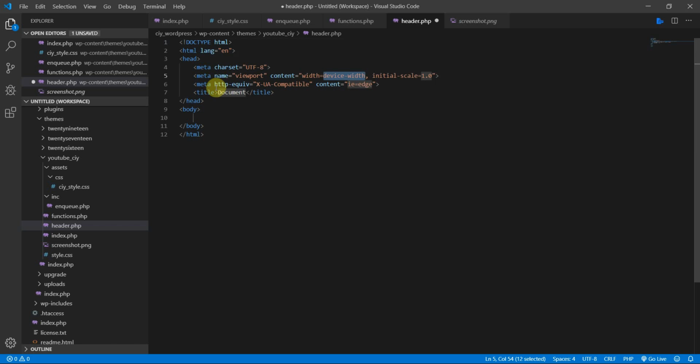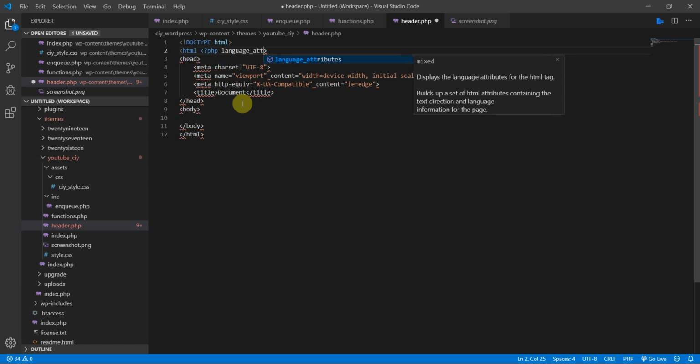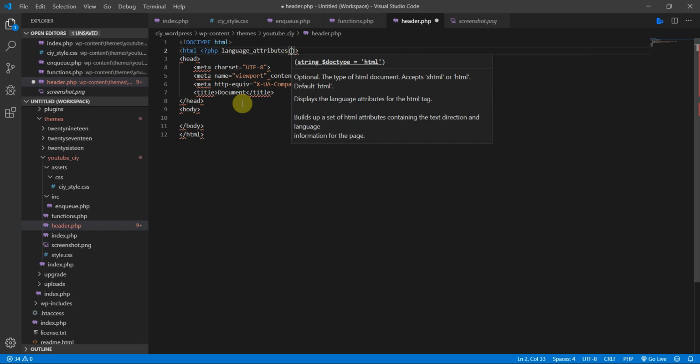Then I will get this pre-made header here. It's pretty neat. The thing we need to change here is the language, at least I like to change that. It's going to put in a WordPress function, so let's open up PHP tags and then language attributes.